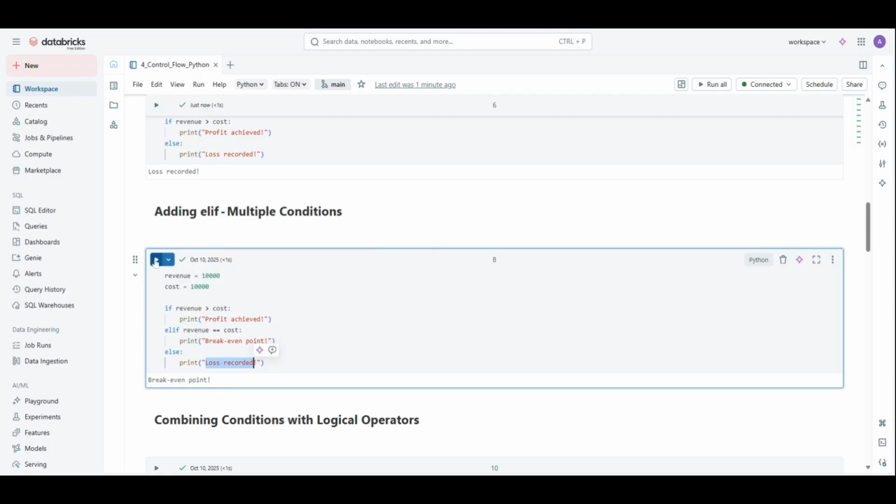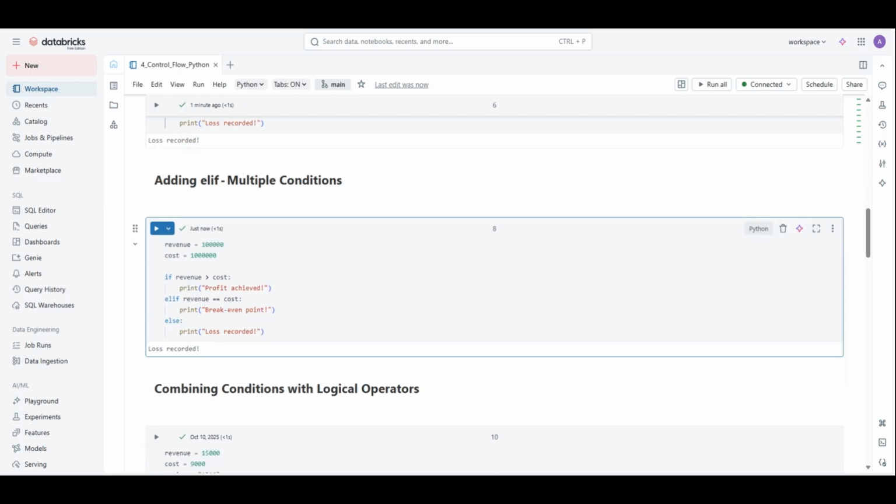So when the conditions are equal, we get break even point printed as the output. If revenue is greater, we see profit is achieved. If cost is greater, we see the loss is recorded. So that way we can use these conditional statements in three ways.